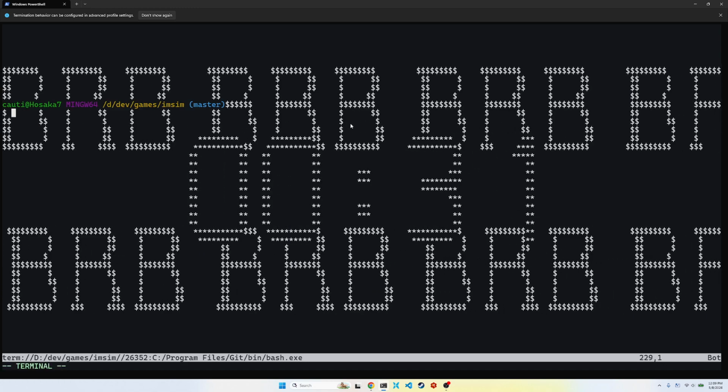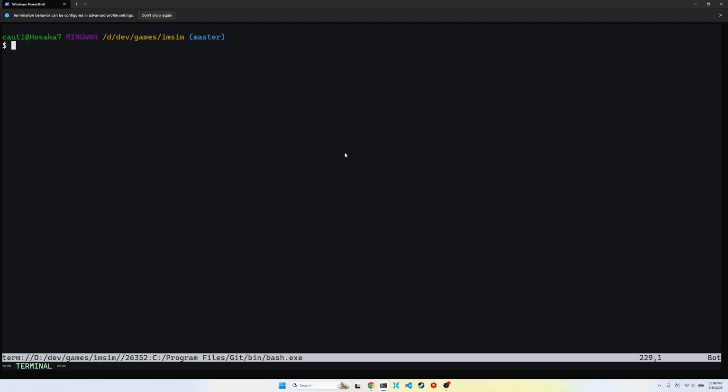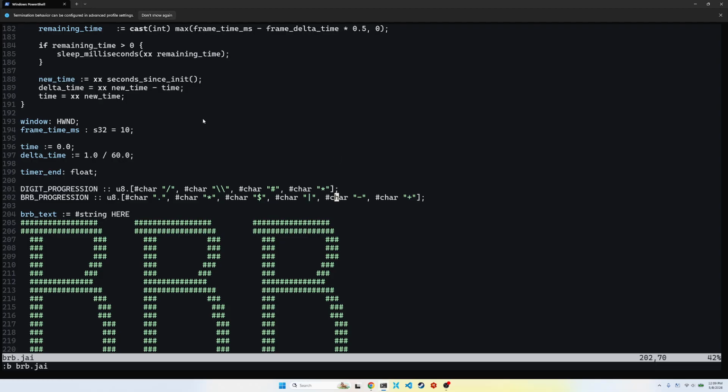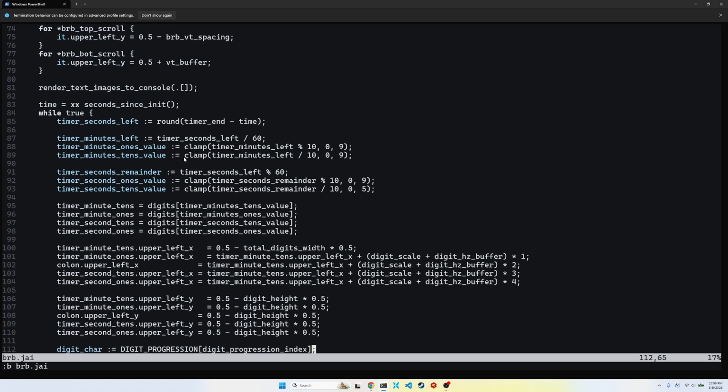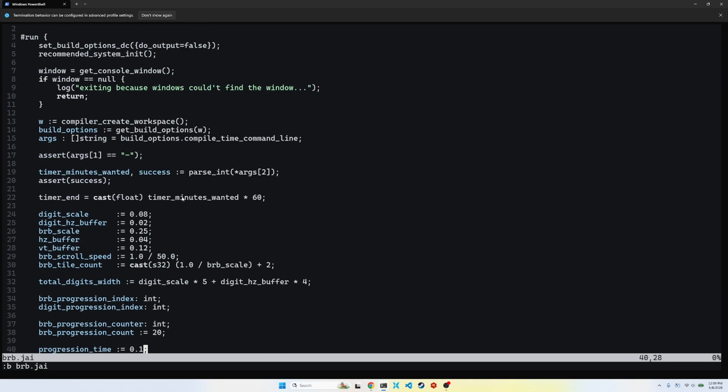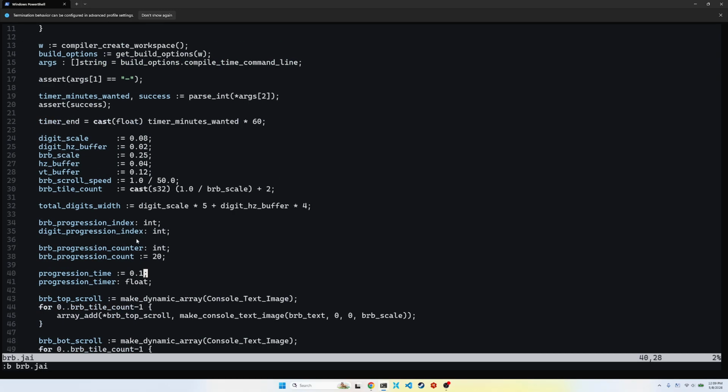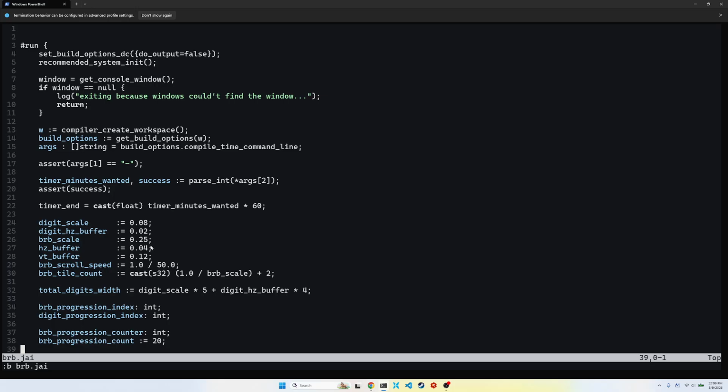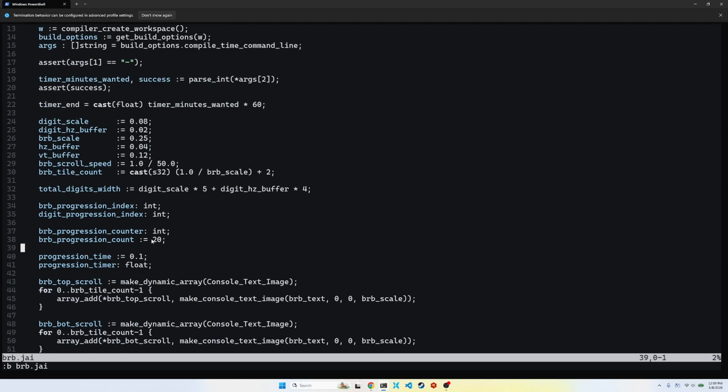You could also slow it down a little bit to be just a little bit more friendly to people with epilepsy. Don't want anybody to have a seizure. So let's see, progression time.